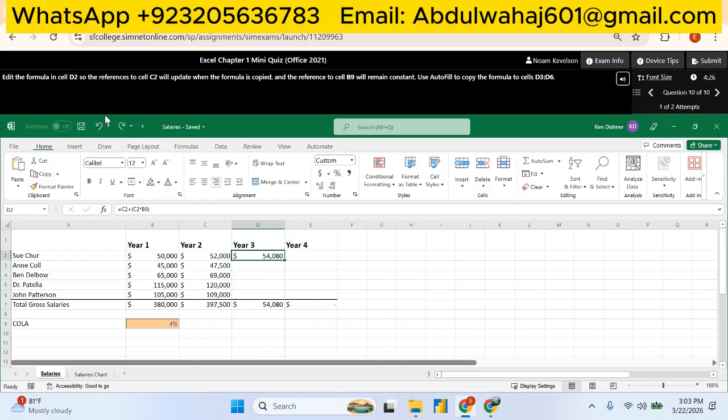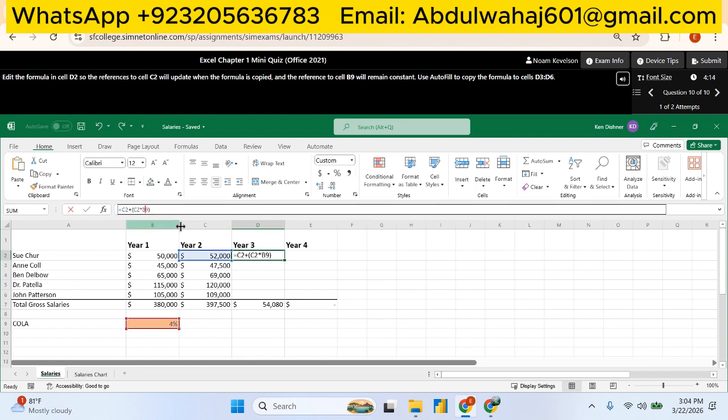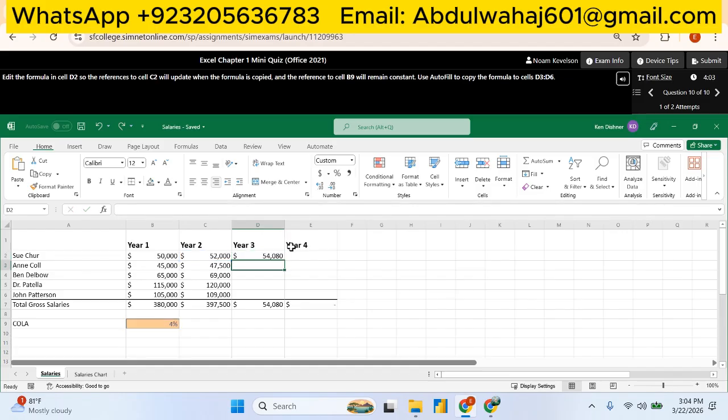Now it says we have to edit this one, and C2 will update when the formula is copied, and the reference to B10 will be constant. So we have to make B9 absolute by pressing F4 on this reference, and now it says use AutoFill on the range D3 to D6.